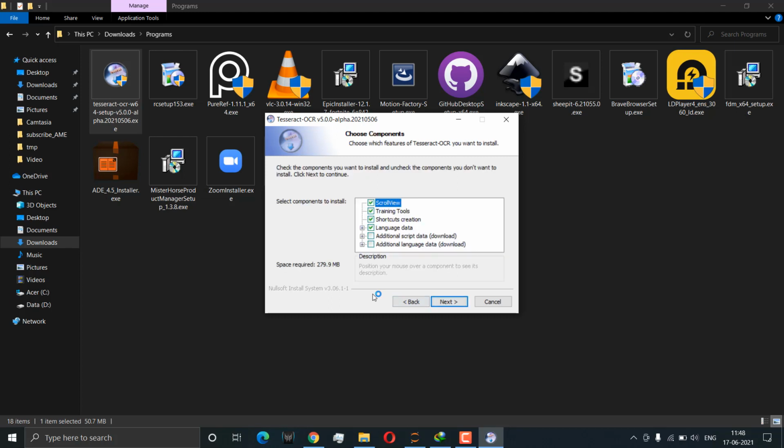After that, here's the important thing. English is supported by default, but if you want any other language, for example Hindi, then I need to select Hindi. And if you are from the Arab side, then you might prefer Arabic, Chinese, Czech. So you can choose as per your requirement and install it. I also like the math equation detection module, and again it's up to you. You can also install the script, but the more you select, the larger the setup size will be. Again, it's up to you. In my case, I just need Hindi and the other language.